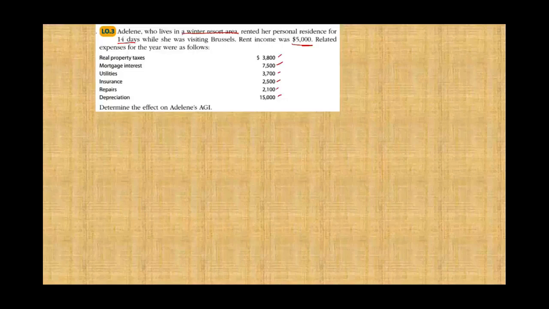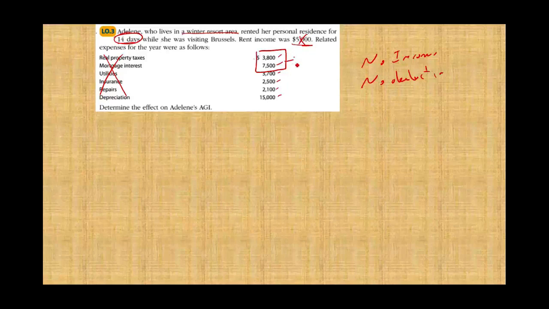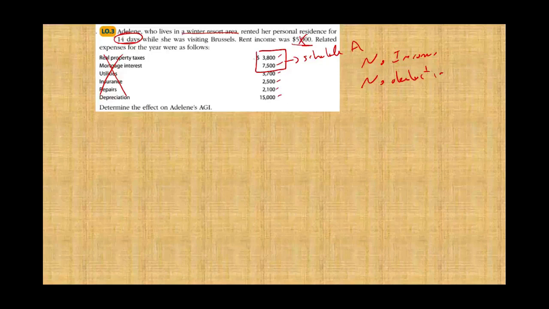This is an easy answer if you know the rules. Adlin rented her house fewer than 15 days — she only rented it 14 days — so there are no real consequences. There's no income to be included and no deduction to be taken. The income is excluded, and all those deductions are not taken. This is considered a personal residence, so her property taxes and interest are deducted on Schedule A assuming she itemizes, but that has nothing to do with the rental property, because in this scenario the rental property is considered strictly personal use.